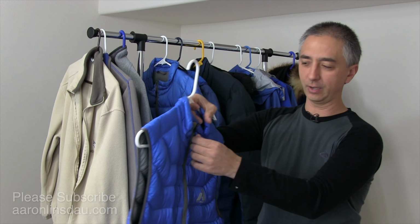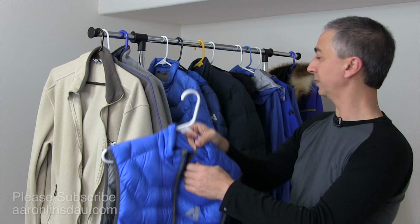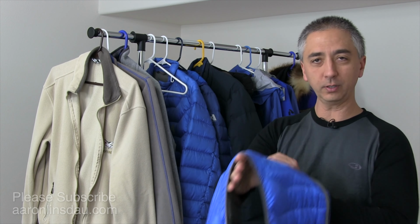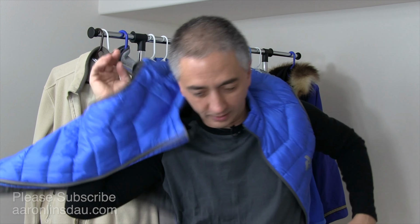I go to the down vest. I've got almost exclusively Eddie Bauer down, and I'll explain why in just a moment, but a good little down vest, an 800 to 900 fill down, does incredibly well because you can keep the core of your body, your chest, warm, but you can let your arms free. If you need a little more flexibility, a down vest works very well in conjunction with other items. Would I use a down vest by itself in extremely cold conditions?